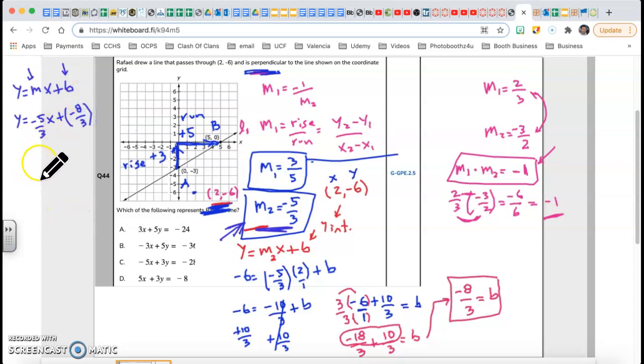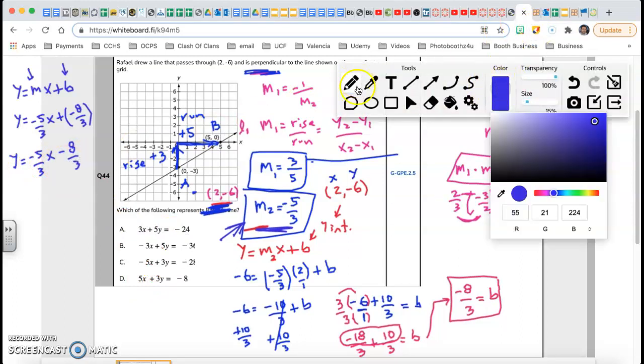Alright, now it's algebra. Y equals negative 5 over 3x. Positive and negative stays a negative. Alright, I'm done with my equation, but I don't have that equation here. How come? Because these equations are called standard form. Standard form is when your x and your y are on one side and there's no fractions whatsoever. So I cannot have fractions, and I do have fractions right now. How can I get rid of a fraction, guys?